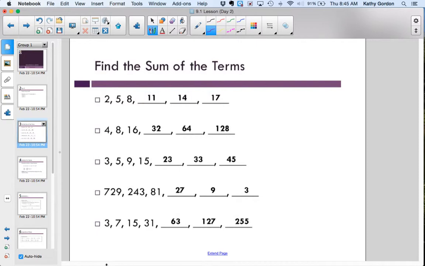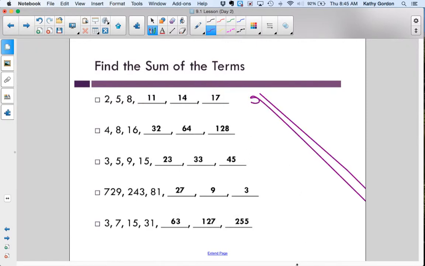All right. Let's see what happens here. First one, 2, 5, 8, 11, 14, 17. What does that add up to, Stephanie? That adds up to 57. 57? Nope, that one's not even better.